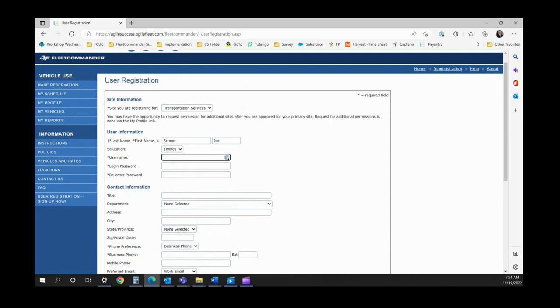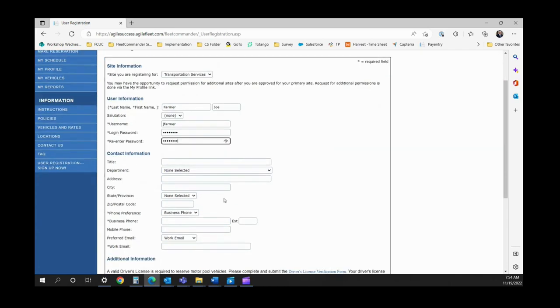We'll go ahead and fill in the username here and come up with a password. And then also we will go ahead and fill in those fields that are required. In this case, it was the phone number.